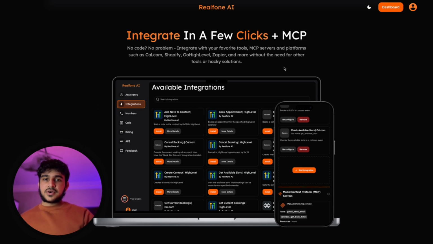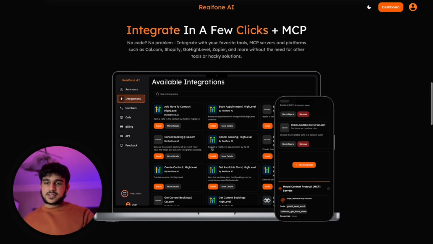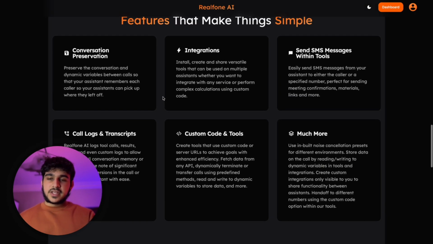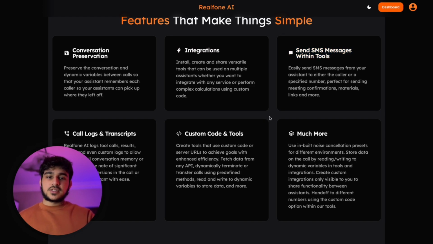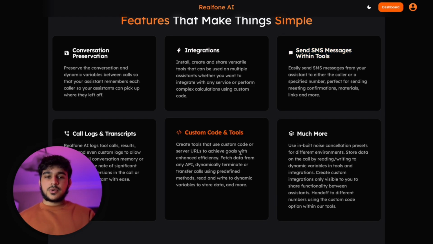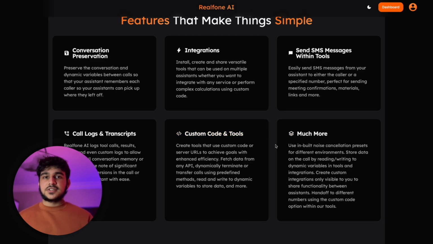And as you can see here, we've got integrations as well as MCP server connections, as I've just shown you. So you can integrate with your favorite calendar or CRM providers like cal.com or Go High Level, and even Twilio as well to send SMS messages. We also have a lot of other features that make it really easy, such as conversation preservation, sending SMS messages within your tools, so custom coded tools as well, and much more like built-in noise cancellation or handing off to multiple phone numbers, as well as reading/writing from custom dynamic variables, which helps you store data on the call. And this all means that you don't have to deploy loads of databases or custom coded servers.